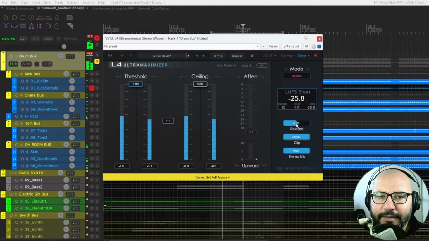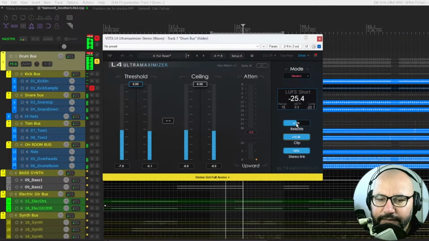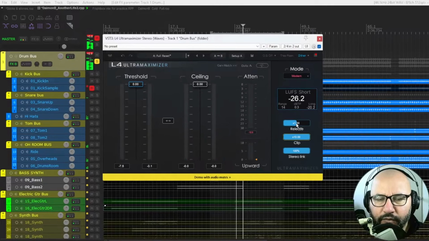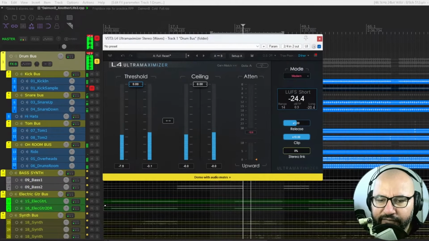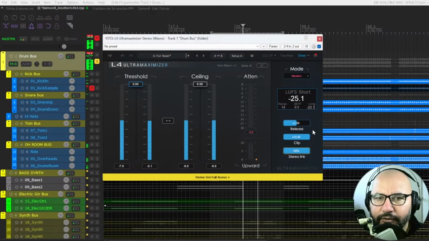We have a program dependent release, which is very cool, because it will be moving, and it will be behaving depending on the source. So that's very cool. Stereo link for left and right separation, not stereo width, right?